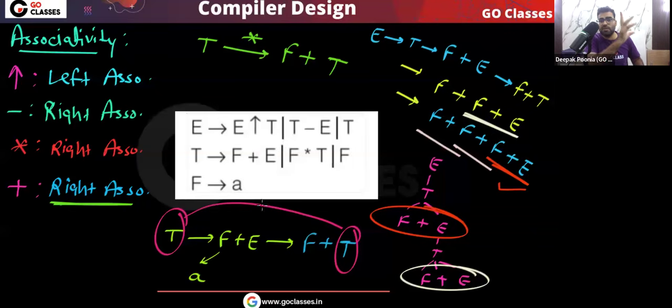If you remember, we have discussed indirect left recursion and elimination of indirect left recursion when we were discussing the top-down parser. Similarly, here this is indirect right recursion. Direct left recursion, indirect left recursion, elimination of indirect left recursion, these concepts we have seen. So this is basically indirect right recursion.